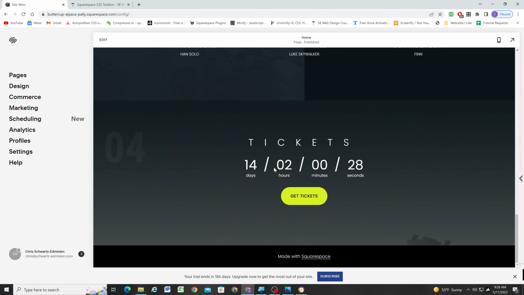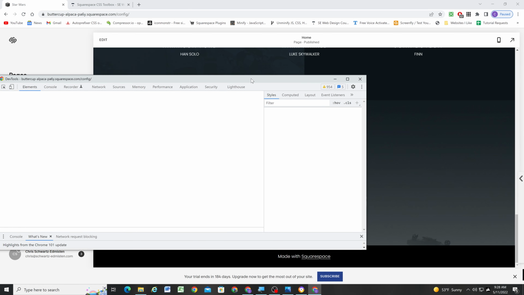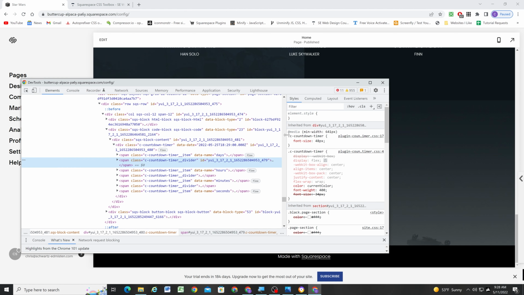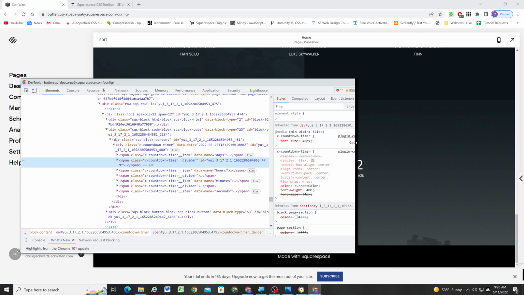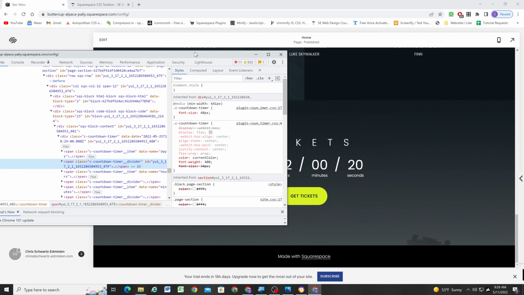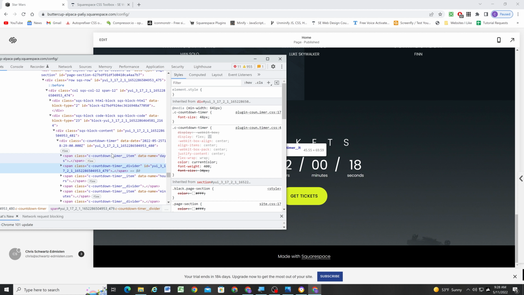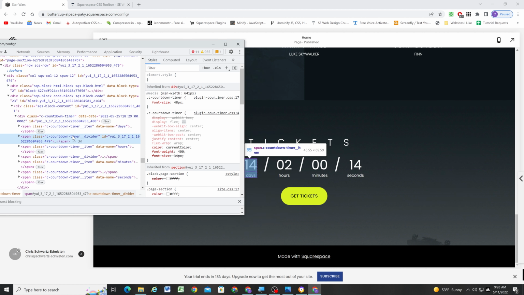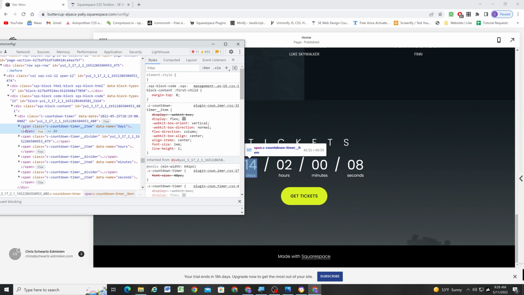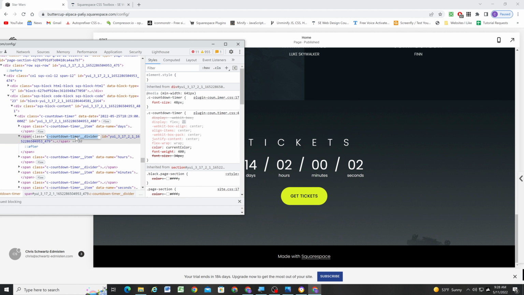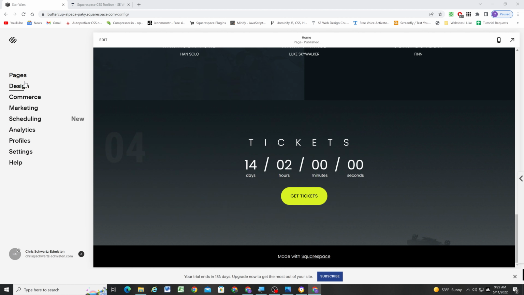It's not looking how we want it to, so I'm going to have to use CSS to style it like the boxes in the example. But we have all of the functionality in here, which is the hard part. The plugin just automatically takes care of that, which is perfect. So we have these countdown timer dividers here, which we don't want, and then we have countdown timer items. You can see it goes item, divider, item, divider, item. So what we're going to do is target the dividers first, and I'm just going to go ahead and hide them.